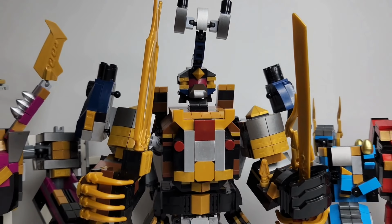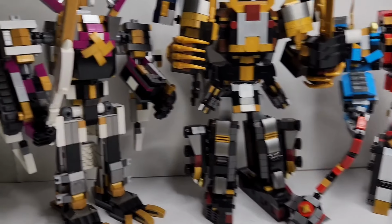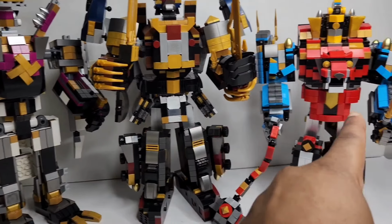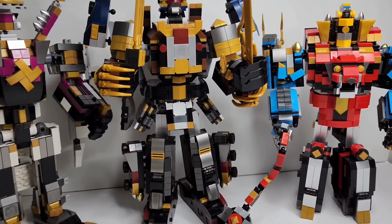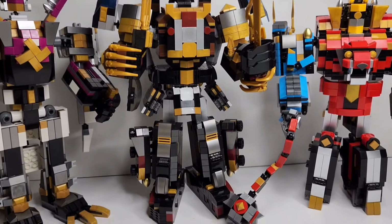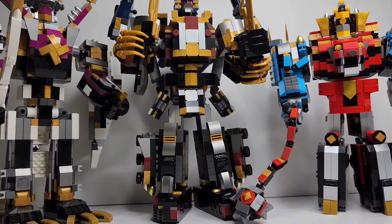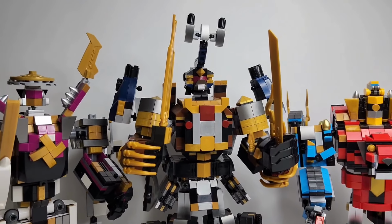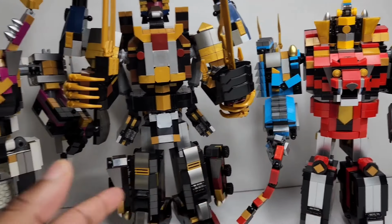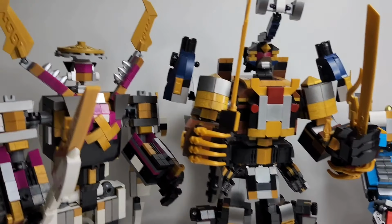So as you can see, this is a very, very large Zord. These two Zords on the side are just for comparison, and you know that they're already large, but this thing is absolutely a behemoth. One of the biggest Zords I've ever made, and I don't think you guys have a clue how big this Zord is. It is absolutely insanely large. So are these, so you can't really tell how big they are, but they are huge, okay?